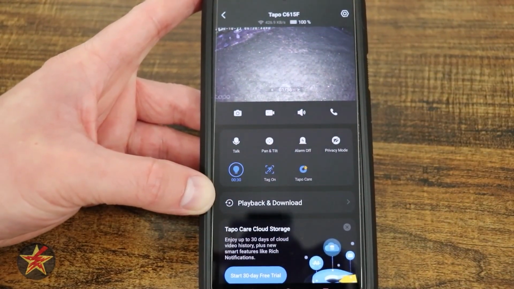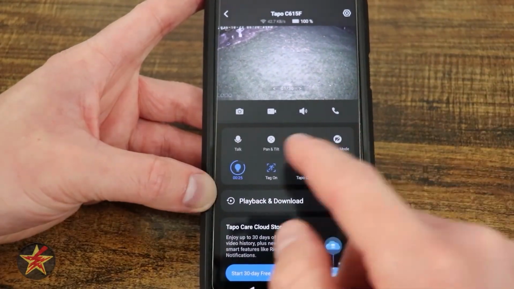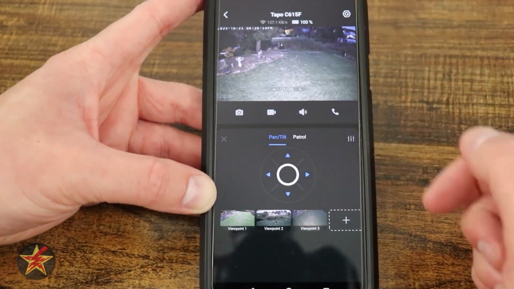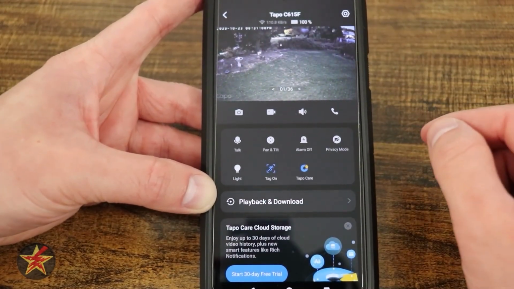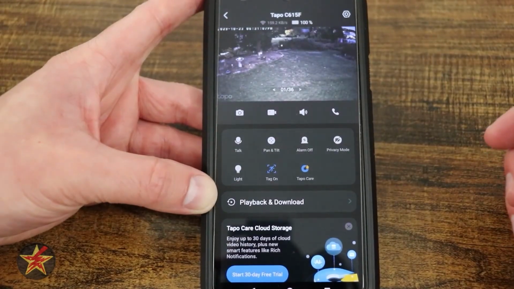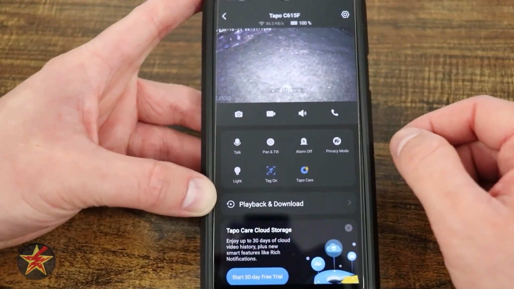However, if I turn this on, this is the spotlight. And you can see, especially around the corners, depending on how I have this, we can move this up a little bit, kind of give you an idea of how far out that floodlight goes. And then if I turn it off, now you can really see the difference. So no floodlight, floodlight at max. It's amazing the amount of actual bright LEDs that they were able to shove in there in a battery powered camera.